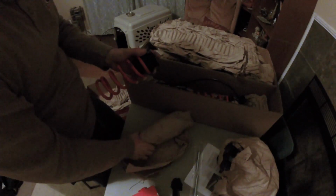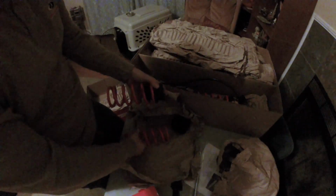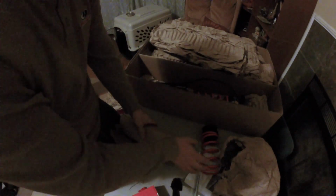We have the other side. Actually, that's strange. So we have a 7-inch 275 spring versus an 8-inch spring that's 300 pounds. That is strange. I'm going to have to look into that and see if they didn't get mixed up on the coilovers themselves, or on the front coilovers. I haven't actually pulled out the other side yet.